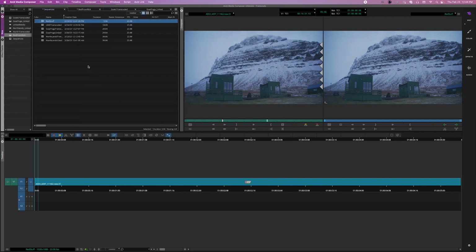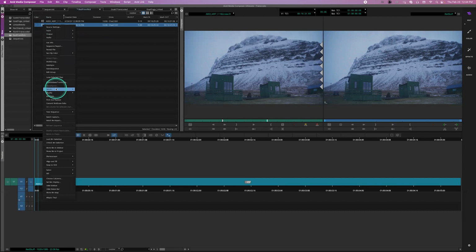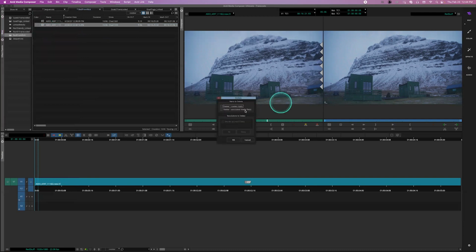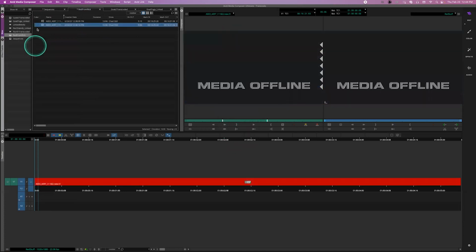Okay. The other one, and this is the one we haven't tried yet, is if I brought in a file like this, and I wanted to relink this file based on linked media. So say, for example, I took this file. Let's try this. And I said, let's delete the media file that refers to this, and say goodbye. This is now gone. This new file is going to have no media, and it's going to be offline. Everything's offline, and I want to find this file.